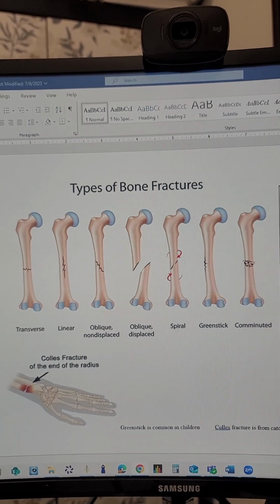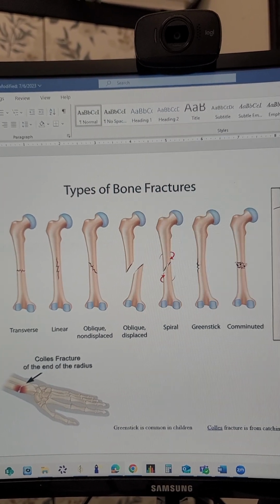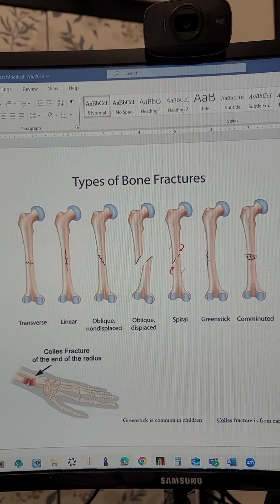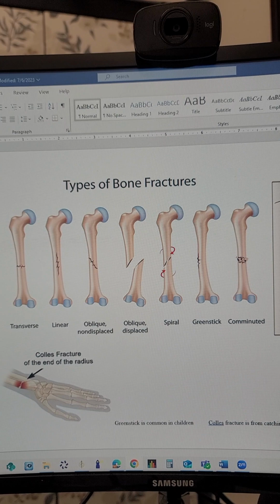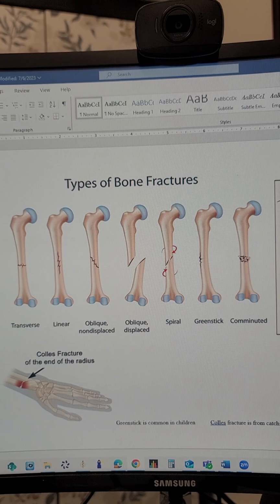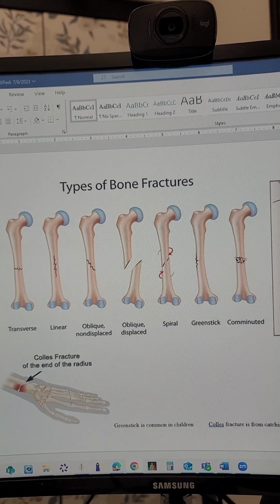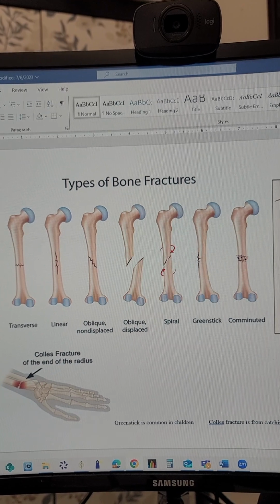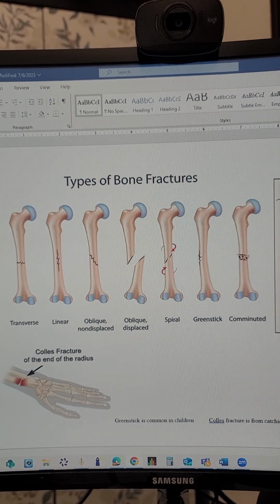I would like to note that most of the time when a fracture does occur, they will put a splint around that extremity while the tissue is healing, because you're going to have a lot of swelling, edema, and you don't want to contract that tissue. You want to allow for it to expand. Otherwise, you're going to end up with vascular anomalies, and it can cause compartment syndrome and essentially could kill off the extremity below where the casting is. So we want to put a splint on it till the swelling has gone down. Then is when we'll put that hard cast on it that everyone's more familiar with.